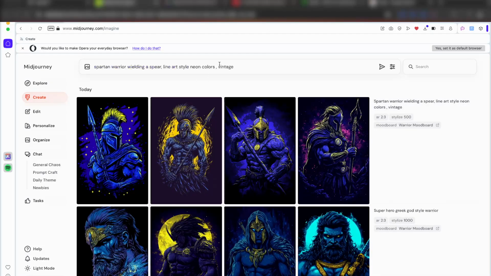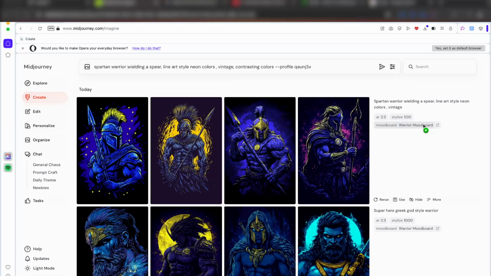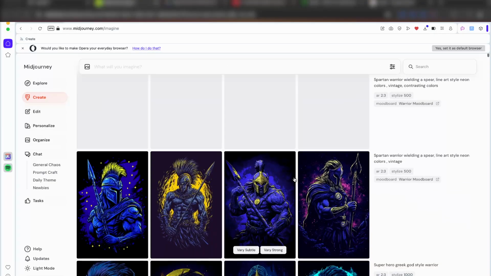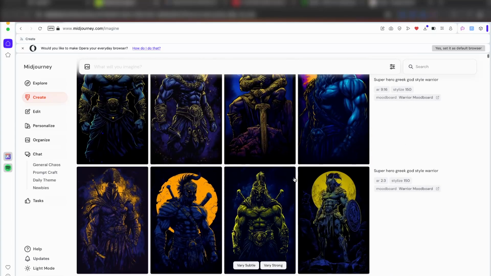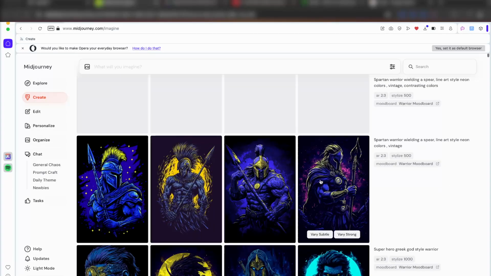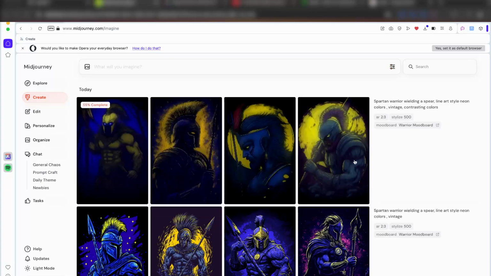What I'm going to do is take the same thing, and we also turned down stylization, so remember that. I'm going to type in contrasting colors, okay? Same prompt, and stylization I will leave the same. See if the way that I spoke about the vintage, the contrasting colors, does anything to the image. See if it changes the composition, more of my style. So once again, we're trying to figure out what prompt is going to really help match the style. And for the sake of this YouTube tutorial, I'll just turn on my fast speed creation.